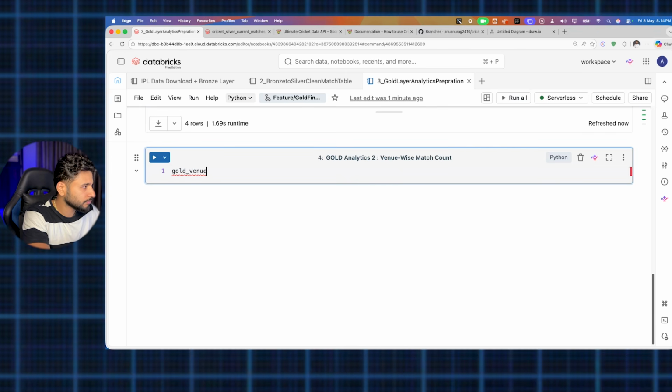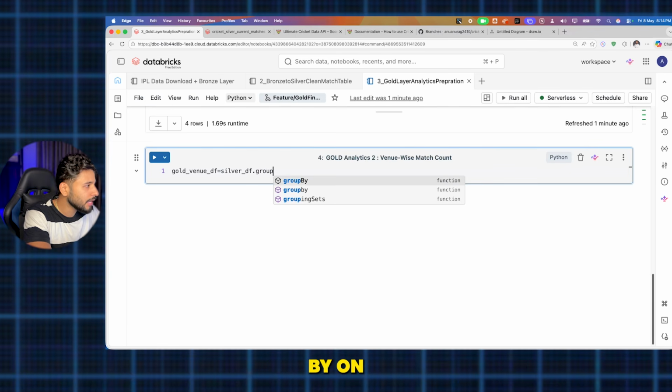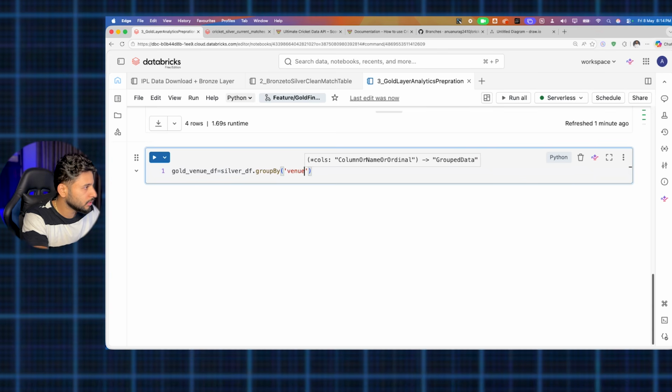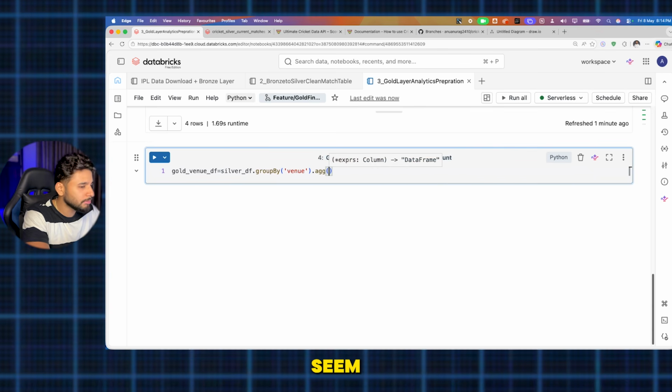We are creating gold venue DF on top of our silver layer, and we are doing a group by on venue. The same aggregation you have to do, the same simple one, on what you want to count.